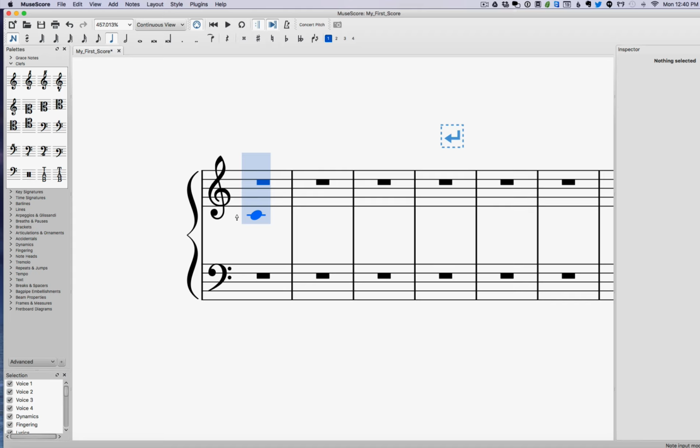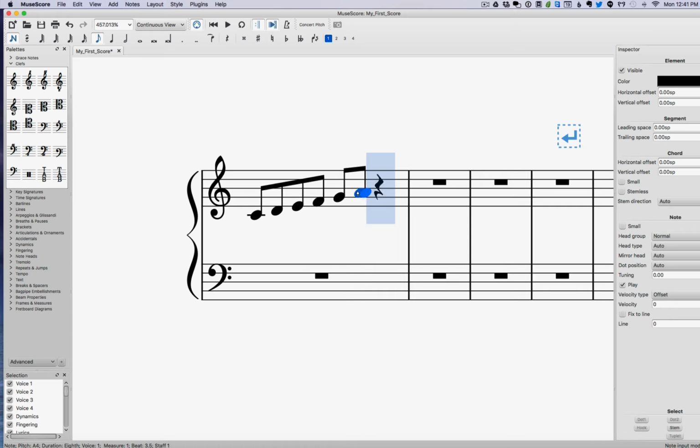Aeolian is the sixth, and remember that's the same as the normal minor scale. Locrian is the seventh, remember that's the goofy one, and then we're back to the major scale. So that's the order, and we can use the order if we just find a major scale. So here's our C major scale.